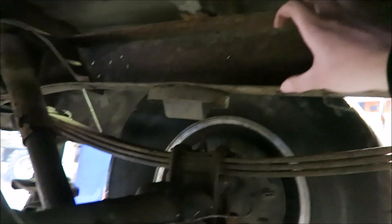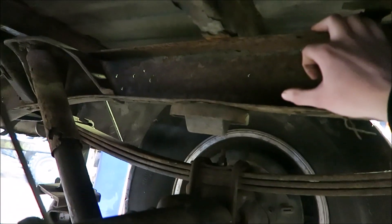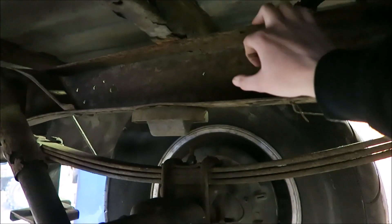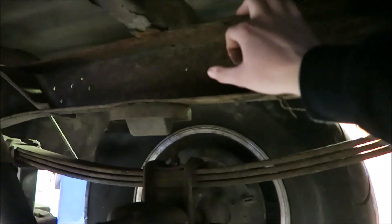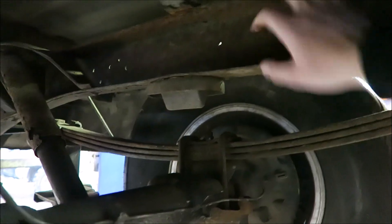We're thinking we might do a full step notch. I know there were a couple people that said do an under-bed notch, but I don't think that'll be quite enough. So I might just play it safe and do a full step notch. Once you get the bed off, they're pretty much easy enough to do.